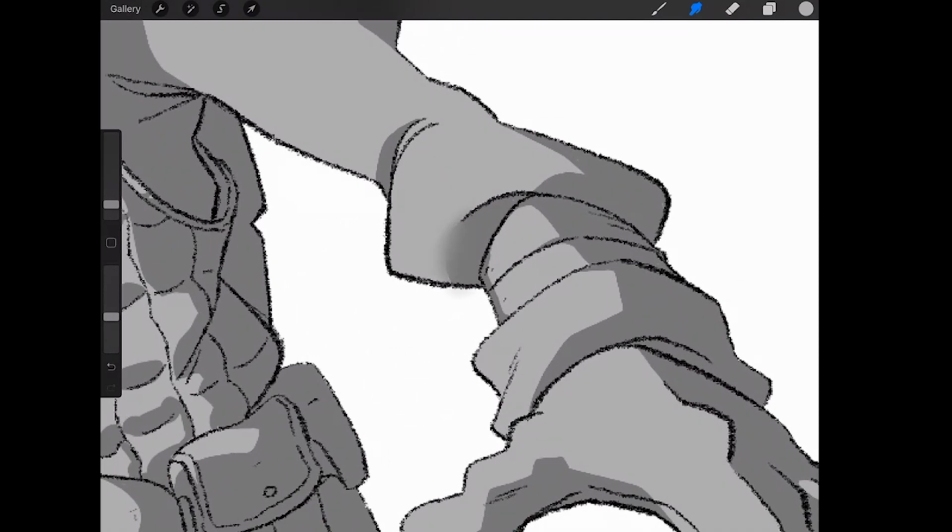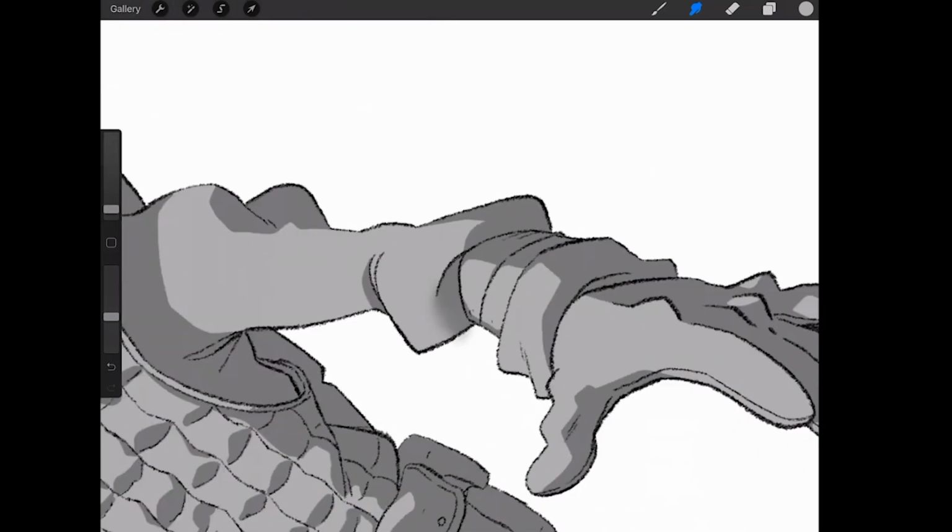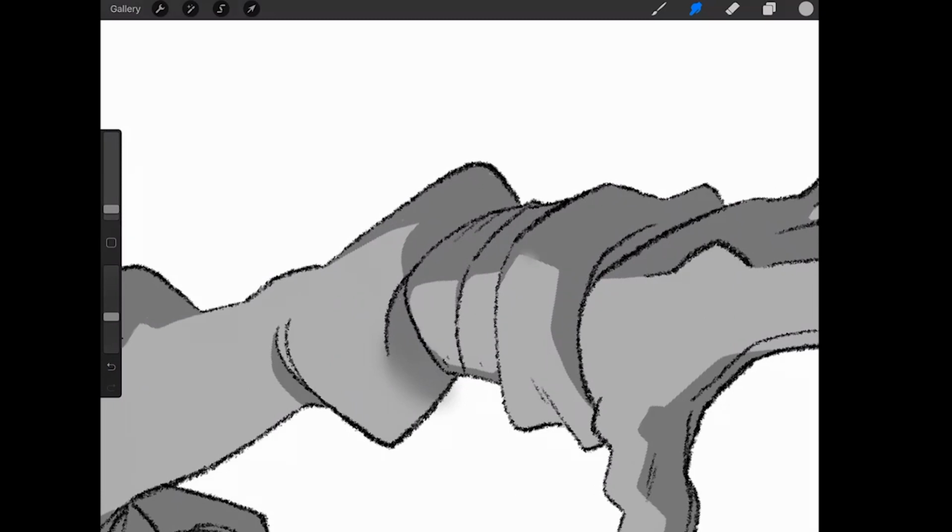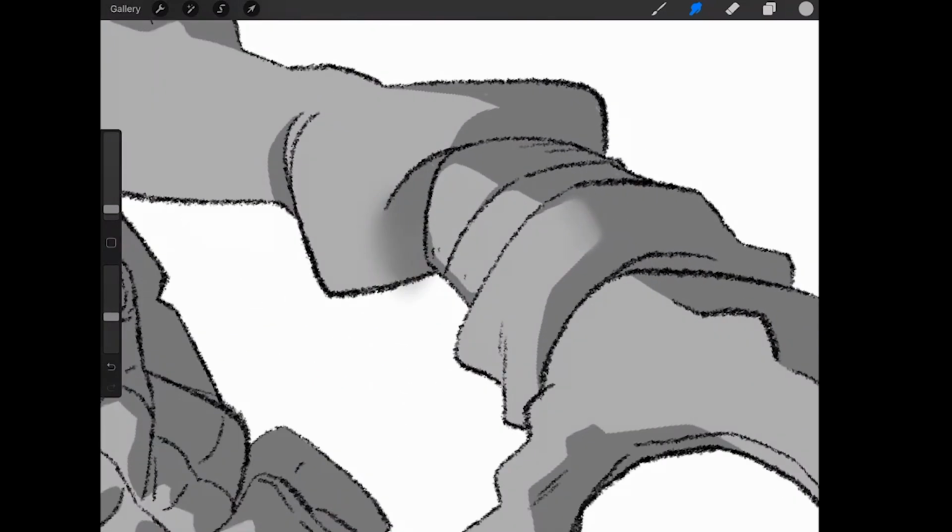And then I'm going to go around the entire piece on both the highlight and shadow layer, softening some of the edges. I like to leave a mix of hard and soft edges, because it gives me the look that I like. But you do this to your own desire, right? Whatever you're into, whatever gives you the results you want, that's what's best.